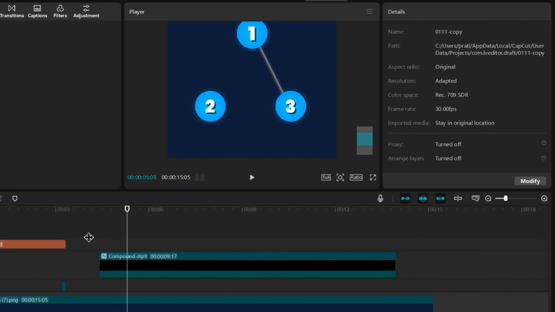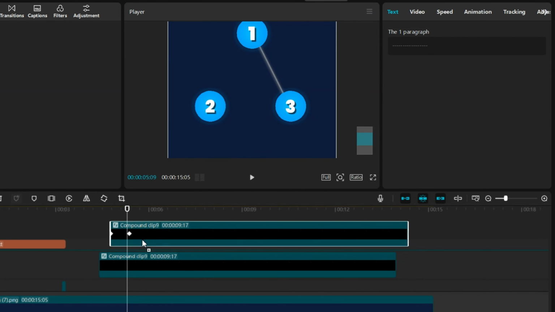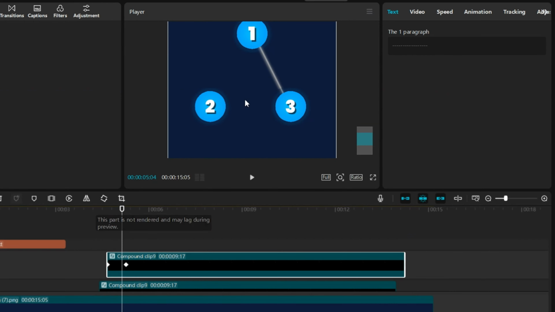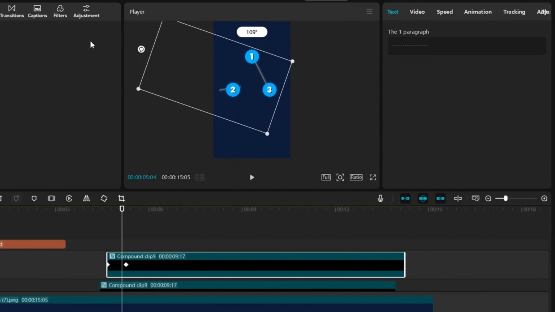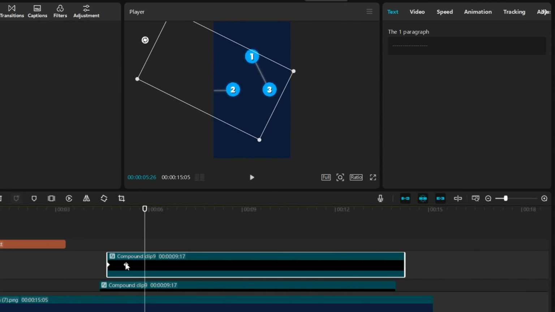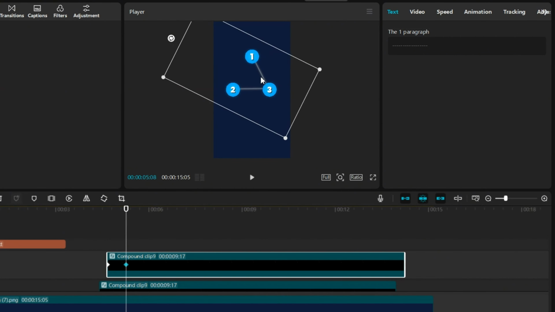Let's see this. Awesome. Now let's take a copy of this, pressing Alt and drag it up. Let's see this. Okay. For this one, let's zoom out and all we need to do is rotate it like this. This way, we don't have to do all the steps again. Let's come to the start. Let's come to the end and we can place it over here. Perfect. See, this saves us a lot of time.